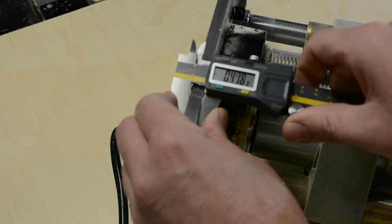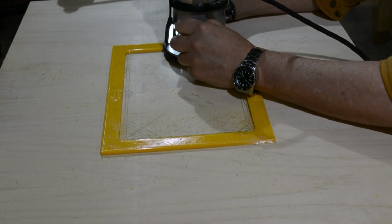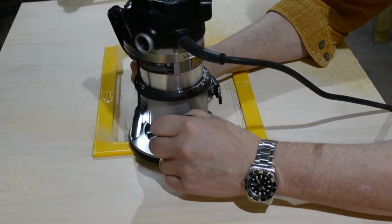Got to see how deep to set the bit. In this case, it's 0.403 inches. With all the areas marked for cutting out and the template in place, I can go ahead and route out along the template first.